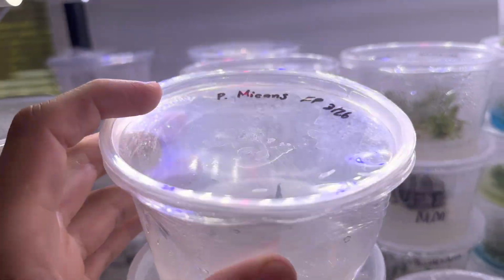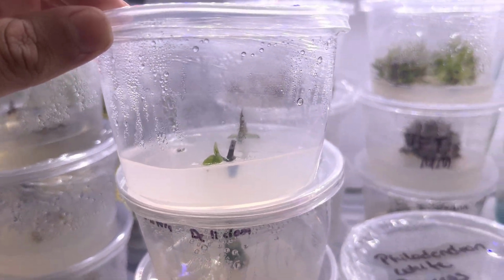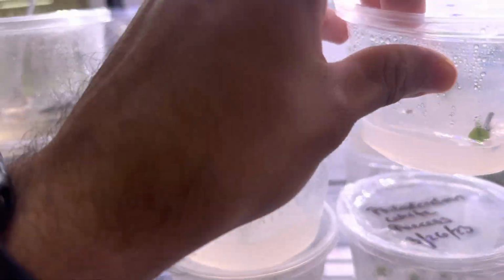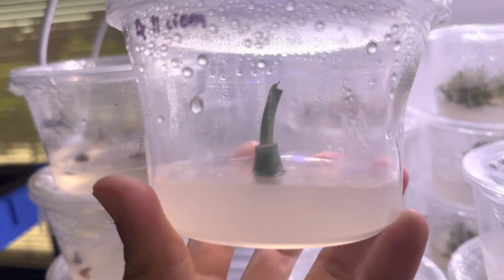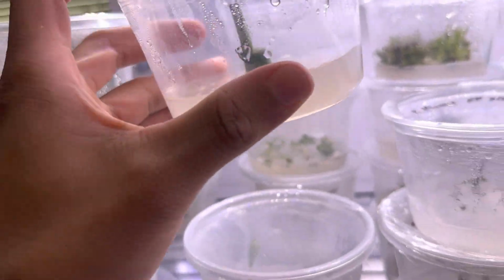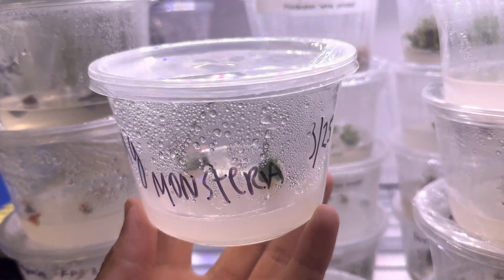This is Philodendron micans. Look at this, no contamination. They're growing fine. This is Monstera deliciosa. Look how great these plants are doing. Look, you see where we cut the plant, and you see that it's growing, and look, there is no contamination at all. This is another plant, another one made by other students.